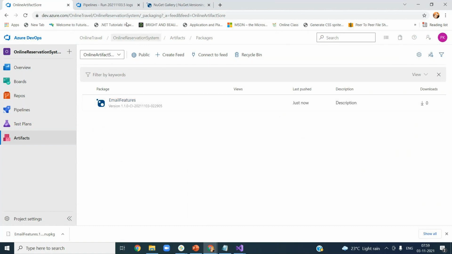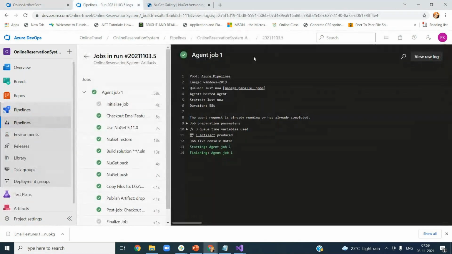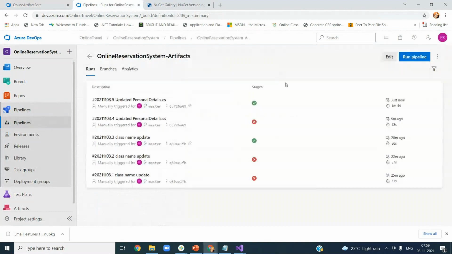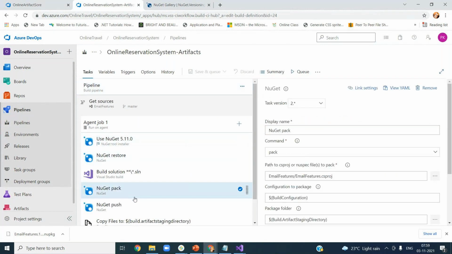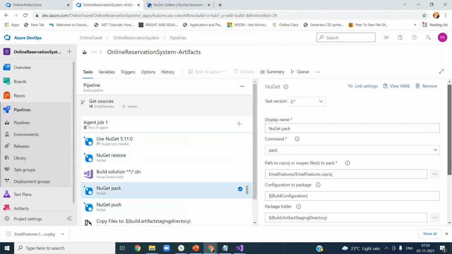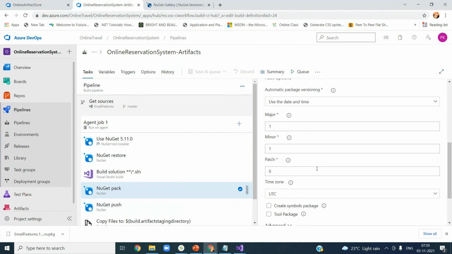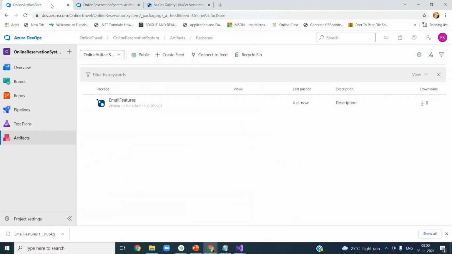What is the option we used here? We use date and time, and then major, minor, patch, and that's what you see. So it automatically did it for you.